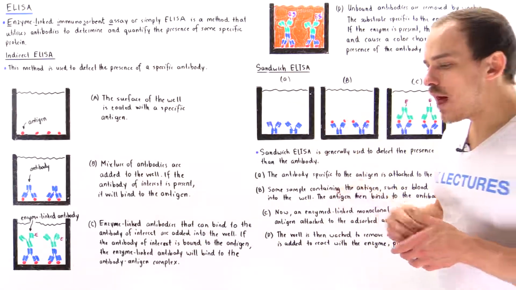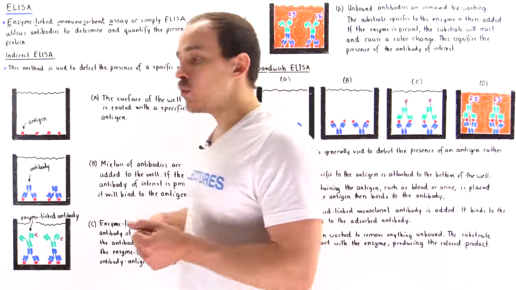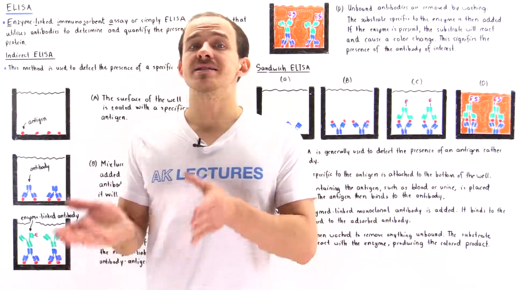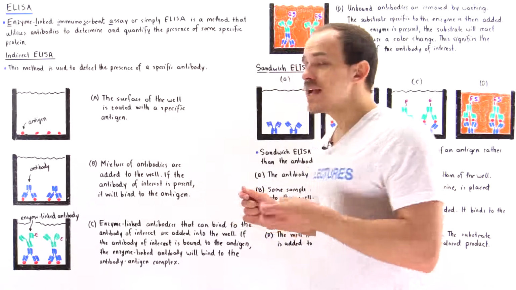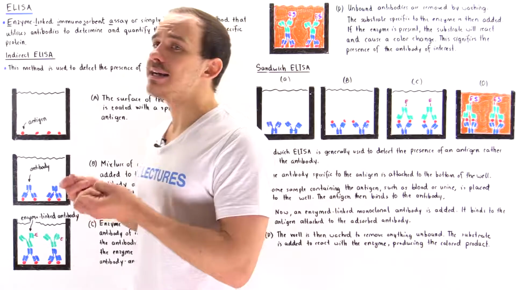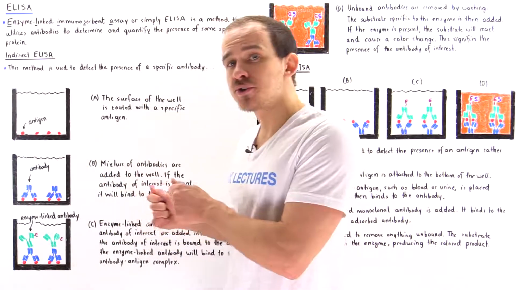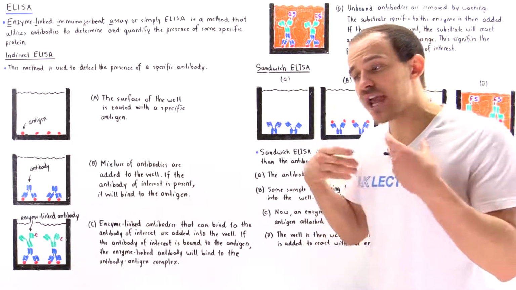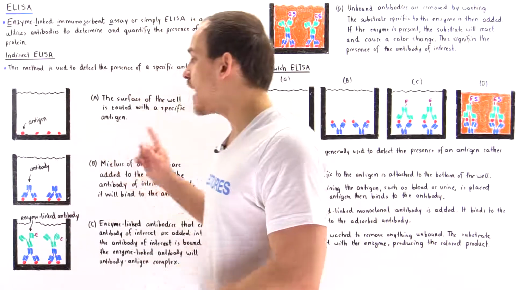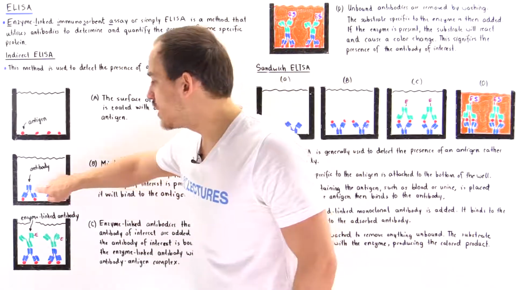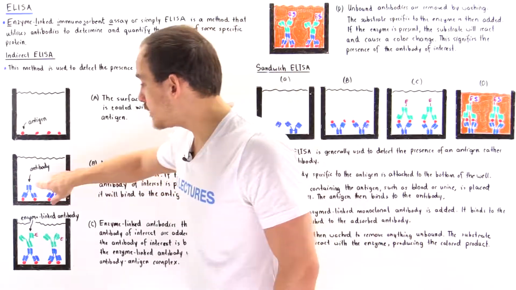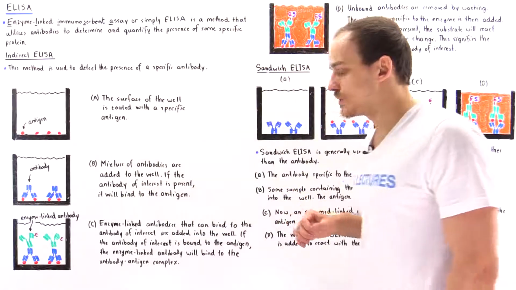Now, once we coat the well, we then extract the blood sample. We extract the antibodies from the blood of that individual, and we place them into this well. Some of these antibodies will not be against the antigen, and so they will not bind to that antigen. But in the case of the person who has HIV, because they do have those antibodies against the agent, they will bind onto the antigen shown in diagram B. So these blue antibodies present in the blood of that person will bind onto the red antigens.